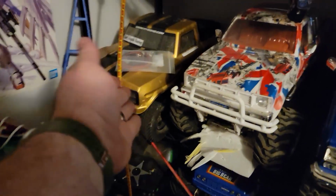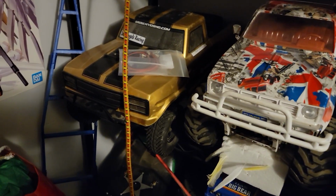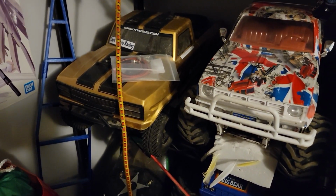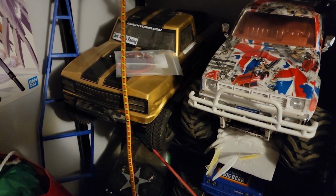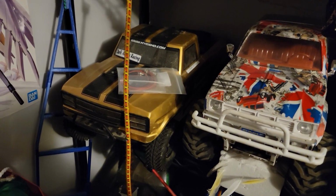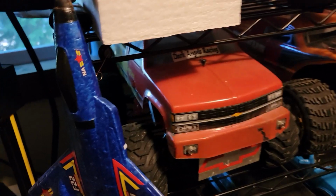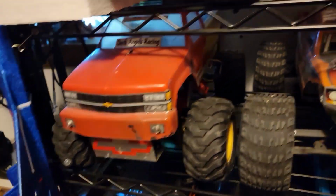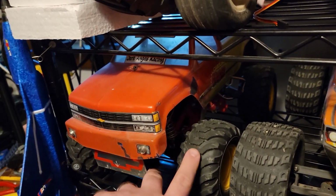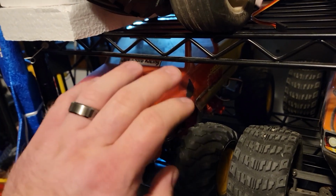Out of the box, Kyosho Outlaw Rampage Pro came with a brush system with a 15-turn brushed motor. On 2-cell lipo, that truck was doing 25 miles an hour out of the box without touching the gears. Now, I haven't gotten a full speed run in on it yet, but I can tell you right now, my Blackfoot was also doing, as it sits right now with the brushless system in a 2-cell, the way it's geared, this truck does 25. Measured, and that's where it stands.